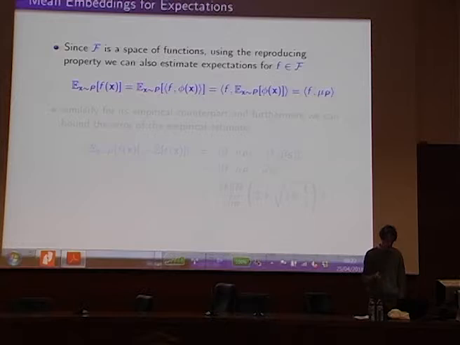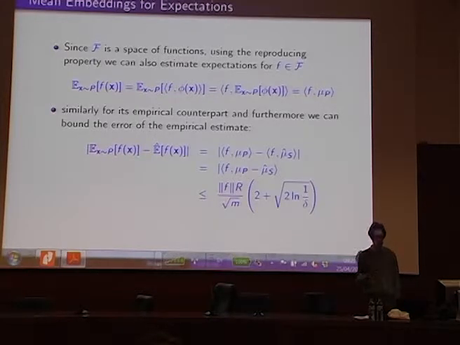So to compute expectations we can actually just take an inner product with this single point. Furthermore, we can do the same with our empirical estimate, and we can bound the inaccuracy of doing an empirical estimate of this expectation of f, because we can take again this linear inner product and bound it by Cauchy-Schwarz. We know the bound between mu p and mu s. We just did that on the previous slide. Here's the norm of f, and this is the previous expression. So we're able to get good estimates, even though we're doing this in an infinite dimensional feature space, of the expected value of a function.